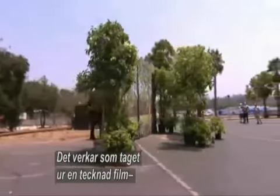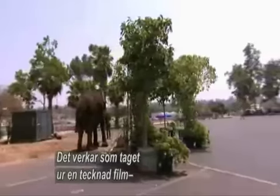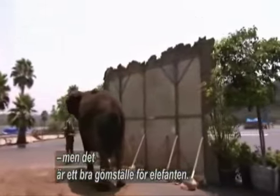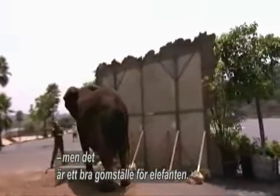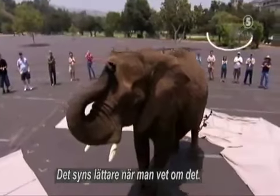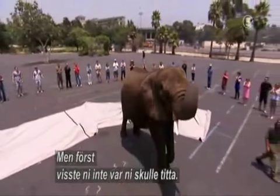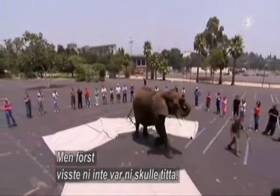Even though this looks like a setup that a cartoon roadrunner might use to trick a wily coyote, it's actually an effective hiding place for the elephant and his trainer. No one would ever expect a real pachyderm could be stashed away behind some phony trees in the middle of a parking lot, completely undetected. But the farther away the camera travels, the more deceptive the phony setup looks. See it now? When you know it's there, it's much easier to spot. The trick is that you didn't see it the first time because you didn't know where to look.